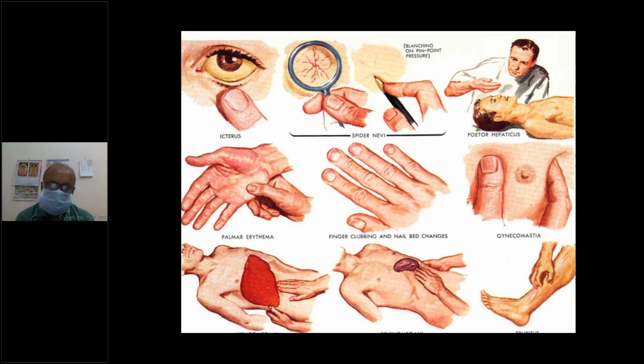Percussion method also is there. If they ask you, you have to percuss in the left mid-axillary line from above downwards, and you have to appreciate the dull note. Whether 7th space on left side or 8th space, if it is dull, you can tell the patient is having a spleen.